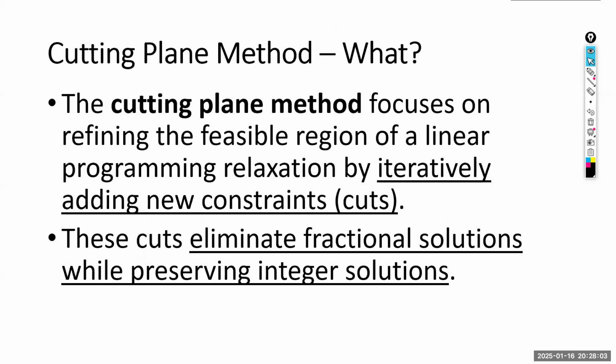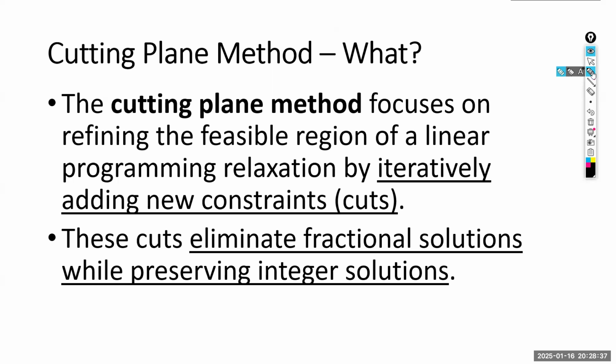Okay, so right. Let's first finish the cutting plane method. Now this is the problem. So this is the approach. The cutting plane method focuses on refining the feasible region of a linear programming relaxation. That is, you already have the optimum solution, ignoring the integer part. You just consider any solution as feasible. So that is relaxation. You must already have that solution. Here what we do is we try to refine the feasible region.